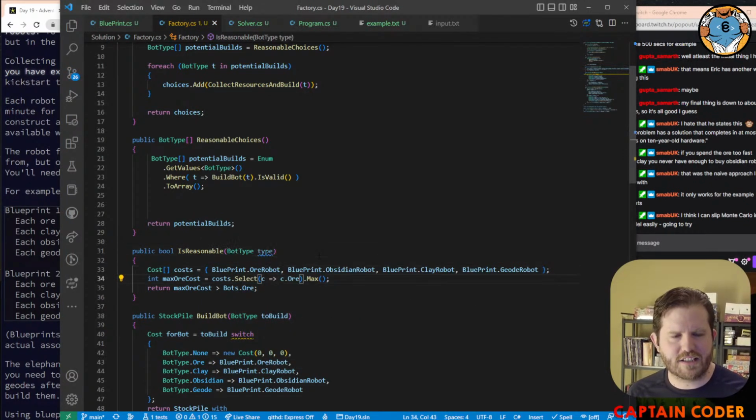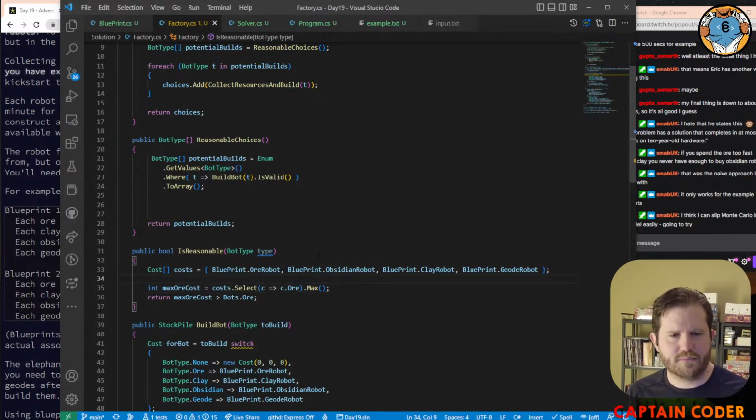and then that's going to change our select function. So it is a function that accepts a cost and returns an int.